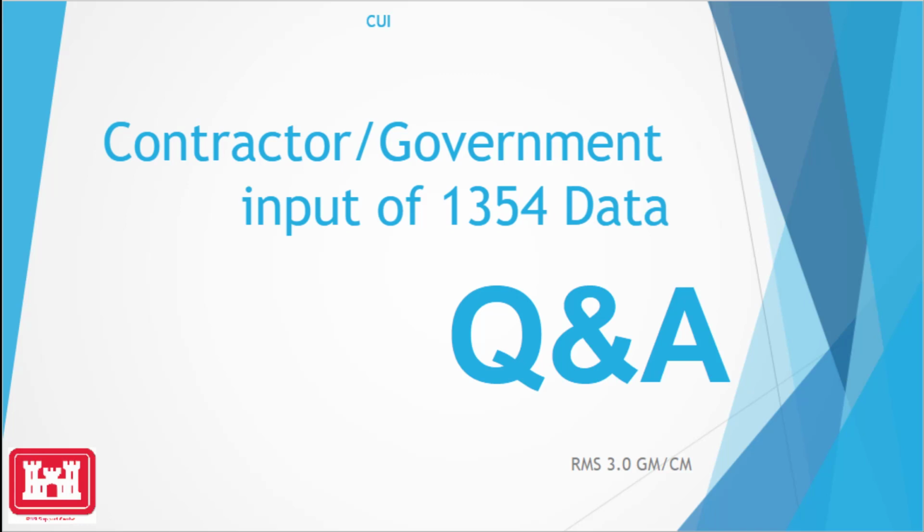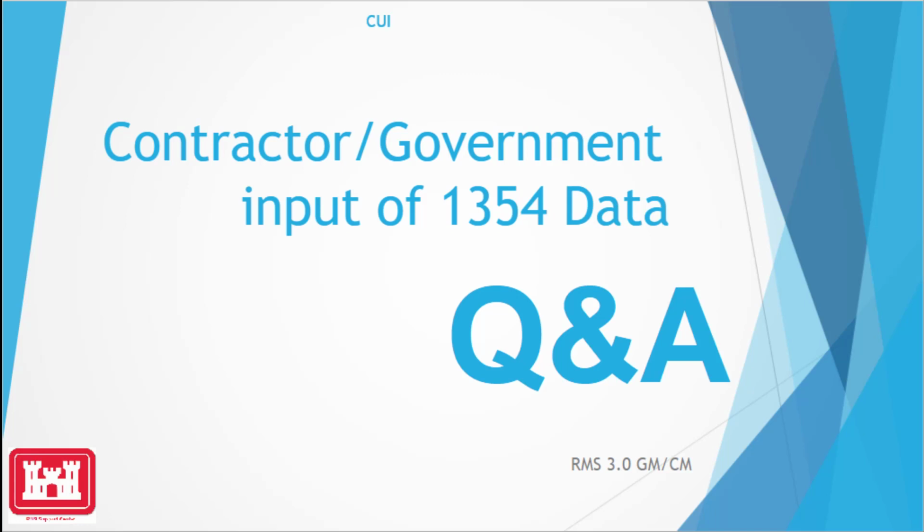We had to change the reporting subprogram that RMS uses, it's called Telerik, and that puts it in numerical order. So the order in which they were entered as real property is the order in which it's going to show up on the 1354. That is a change from what FastReports used to do, and we're going to look into going back to that and making it so that however the order is that you enter them on the real property form is how it's going to be displayed. But that will be a release coming out.